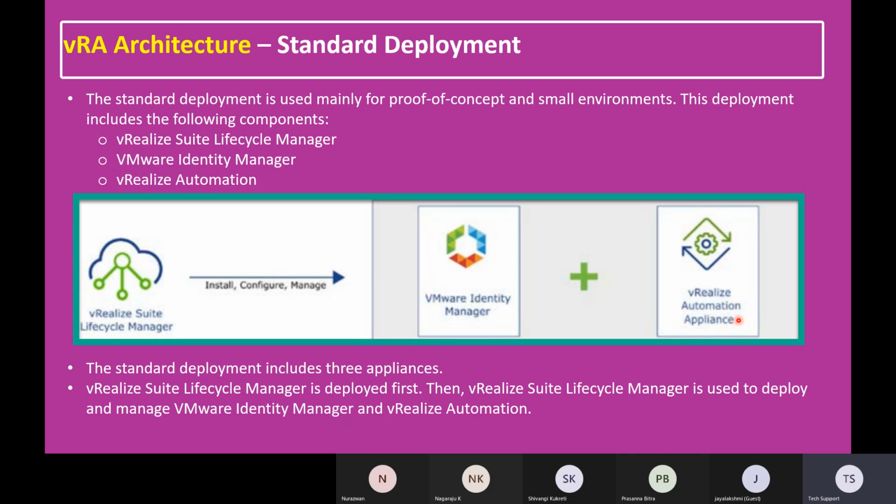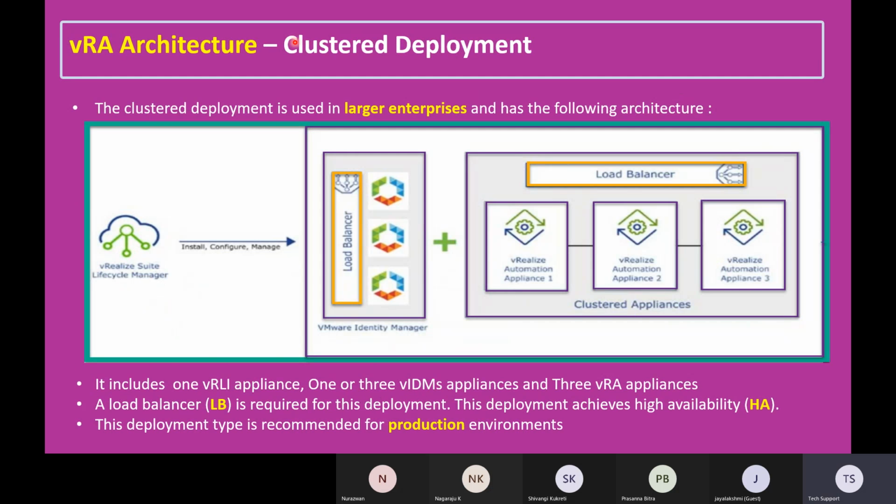But a cluster is nothing but a grouping of multiple nodes. Grouping of multiple nodes means they are using multiple IDMs and multiple vRA appliances. Why we use a cluster is mainly for high availability and load balancing. Let's try to understand the cluster deployment. I am going to explain the diagram first.